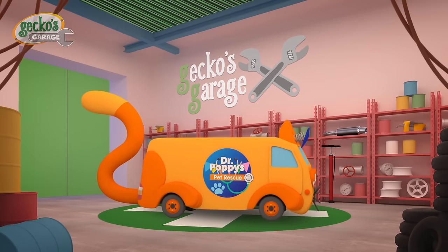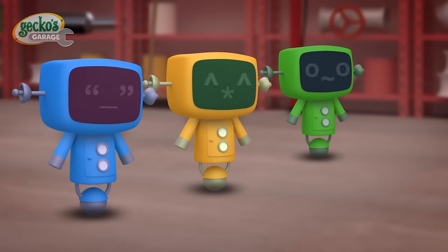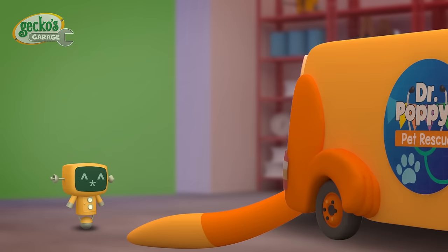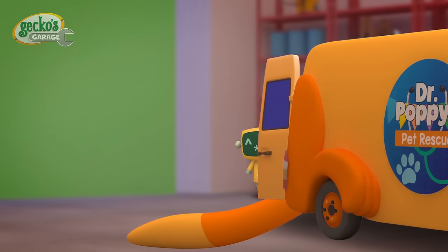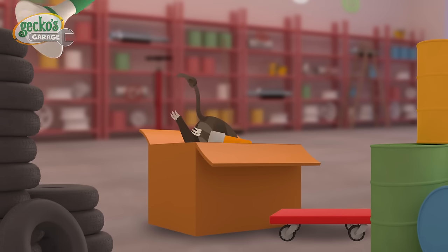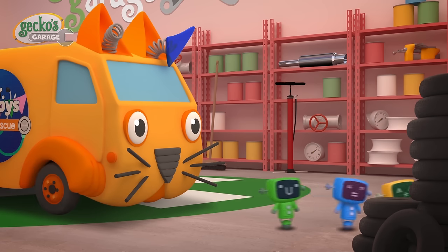Talking of monkeys, we'd better check on your patient. Go, go, mechanicals! Oh no, the patient isn't here. She must have escaped. She's not in the ambulance. Where can she have gone? Hey, put that down. No, that's very expensive. Catch that monkey.